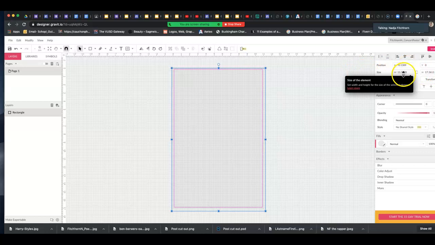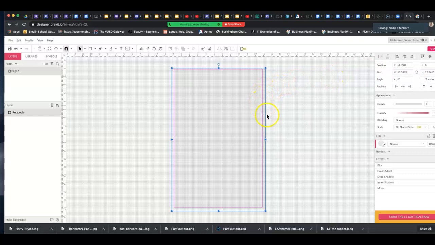And look at here, there's the width, there's the height, and then the link means that you keep the ratio, which you don't want to do, because that would mean if you change the width to be 12 inches, then the height would also be 12 inches. So make sure your paper clip is off. And if you have an angle that you want to rotate it, that's what that would be for.